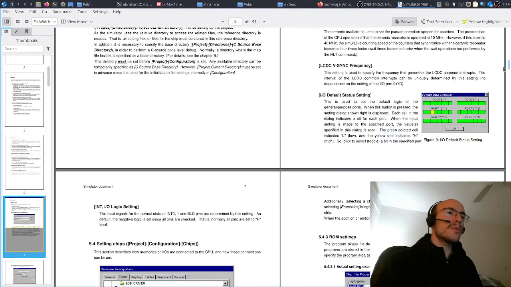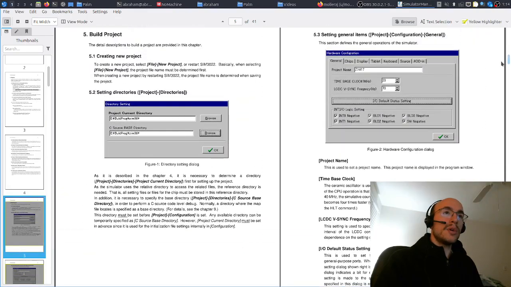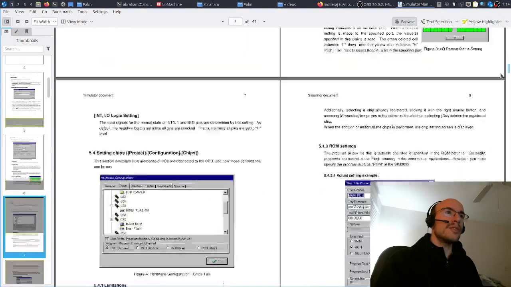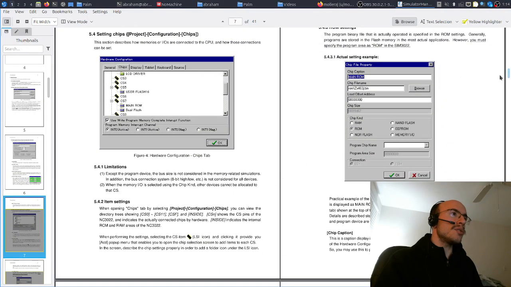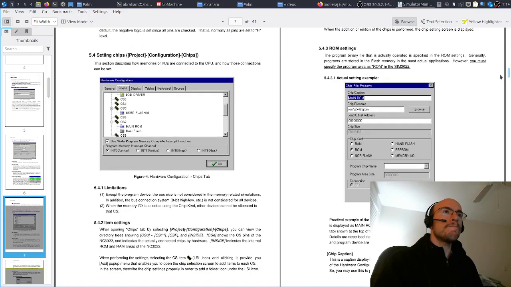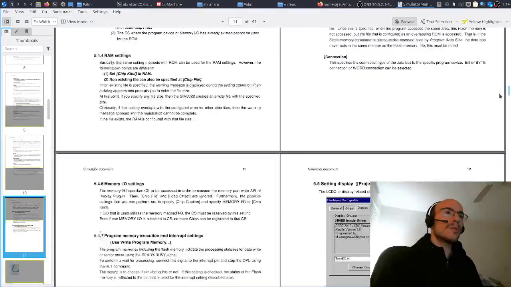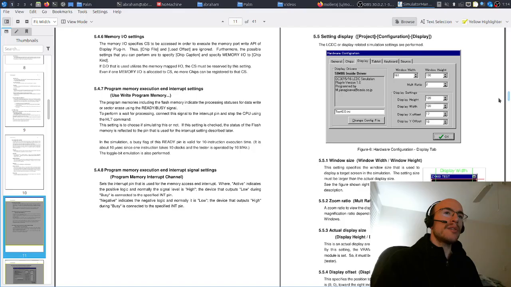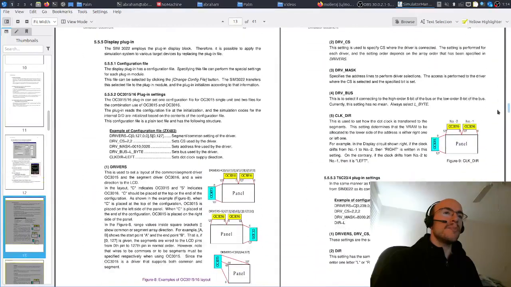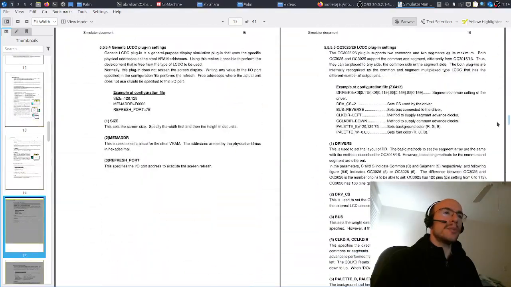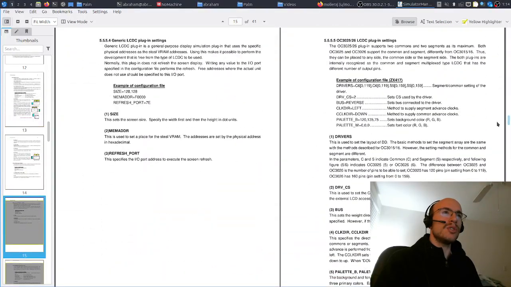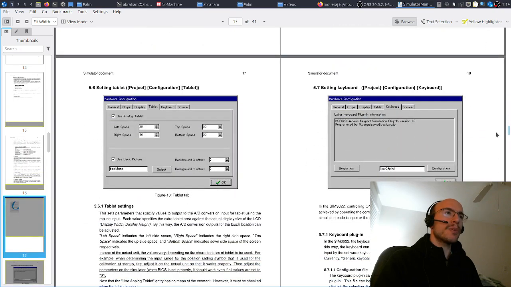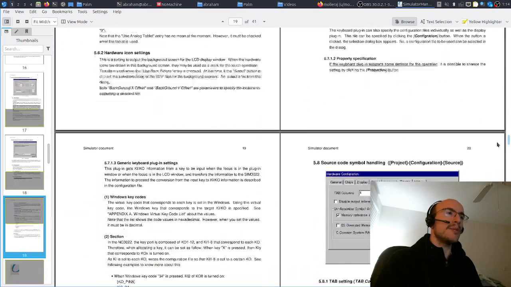Wow. Wow. A lot of fun stuff in there. General items. Chips. I'll have to see if I can find more Pocket Viewer emulators. I saw one on YouTube that looked like it was Linux compatible.